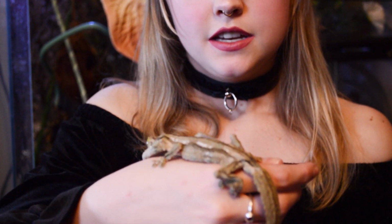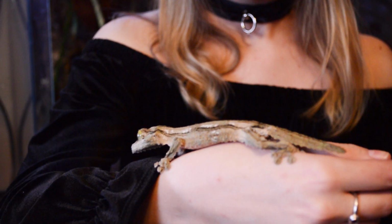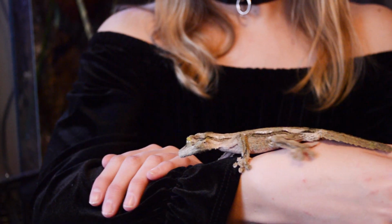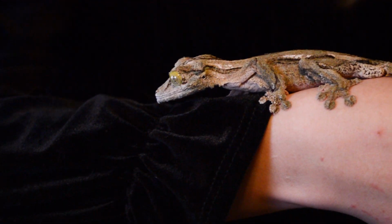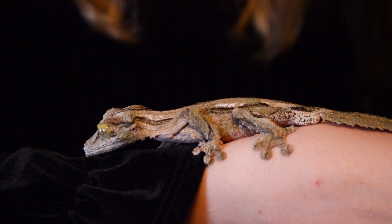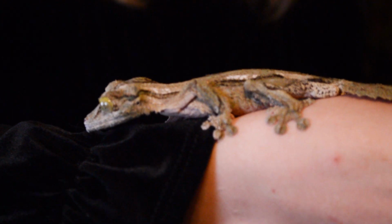This one here is the male. His name is Jupiter. Males tend to look more like bark and they have lines going down their back, while females are more subtle in pattern and tend to have smaller, less bold lines, and I'll show you guys my 2 females as a comparison. But this is Jupiter. They have a fringe all around their body, so whenever they lay flat against wood or something, they kind of blend into the wood. They are masters of camouflage.